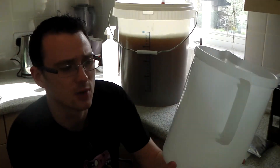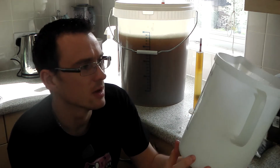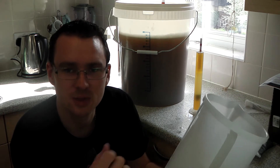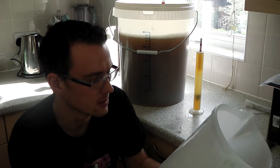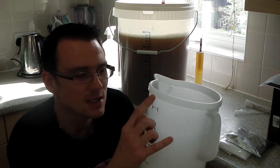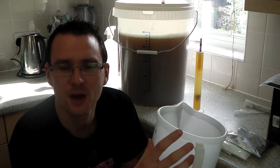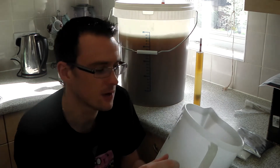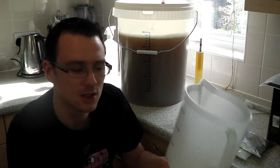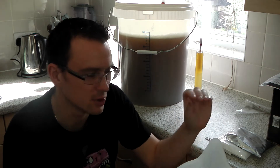So, going on one of these jugs that I got from a beer shop — it wasn't a cheap jug and it was 5 litre, which I thought was ideal because I'm constantly putting amounts of water in. But then I found out that the 5 litre mark is kind of on the brim where they say it is, but it's not — it's way beyond the limits of the jug. Fair enough, you're probably not going to fill it to 5 litres, but the 4, 3, and 2 litre marks are off as well, and you think that's okay if you're just using a small amount, but you could notice it.